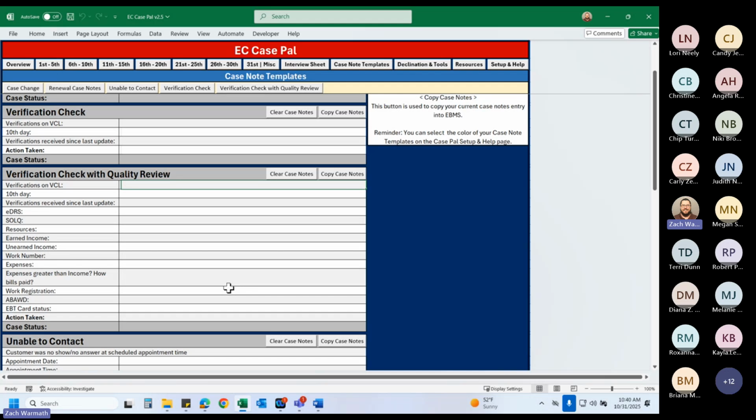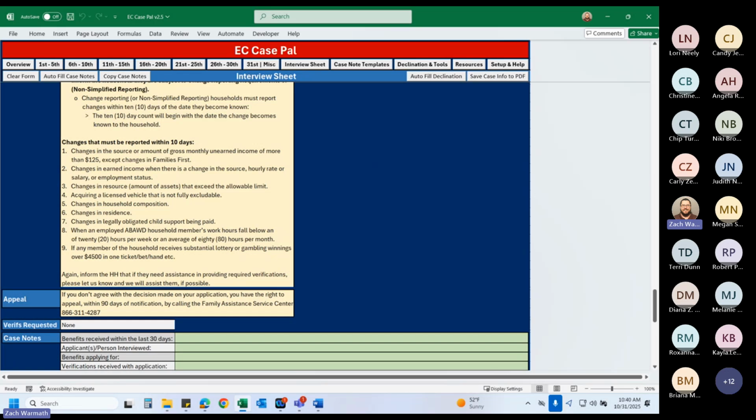All those yes, nos, which is hard to decide if you hit yes or no on sometimes, or which answer it was, we're looking to simplify here. So just a heads up, we kind of got that going on there. So back to our interview sheet. Just doing a little catch up on my notes here.